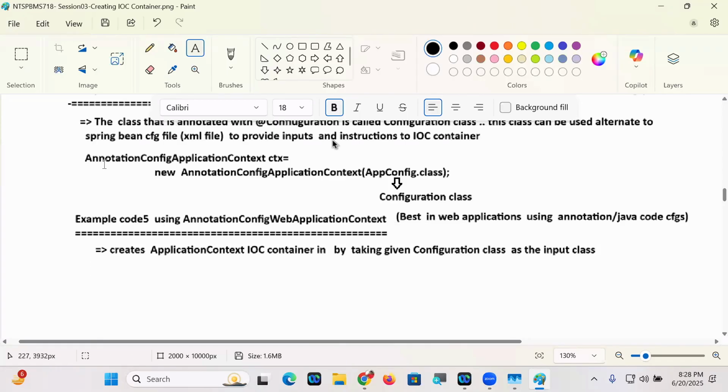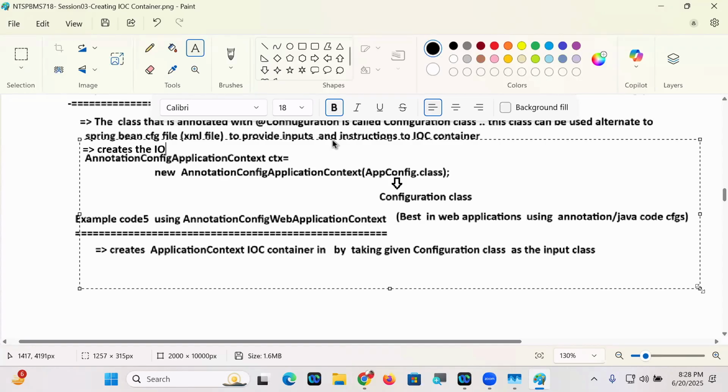Here also let me write. Creates the IOC container in a standalone application by taking the given configuration class.